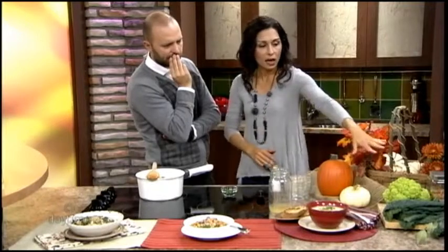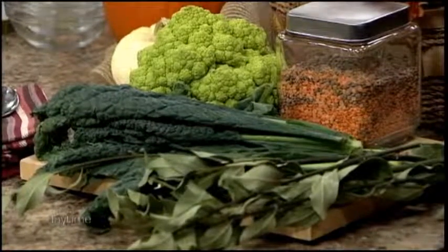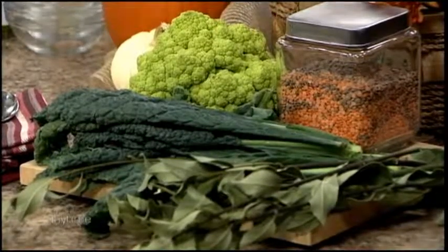So we've got a lot of choice in cauliflowers, winter greens and cauliflowers. Now the time to bring in some of those great vegetables. Believe it or not, cauliflower has so much vitamin C. People don't know that. People think that it has to be orange, and there is orange cauliflower, by the way, to have great vitamin C. This is a green cauliflower. There's Romanesco. It's a palette of beauties.